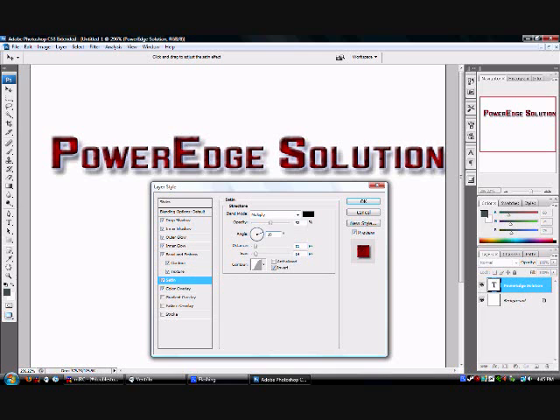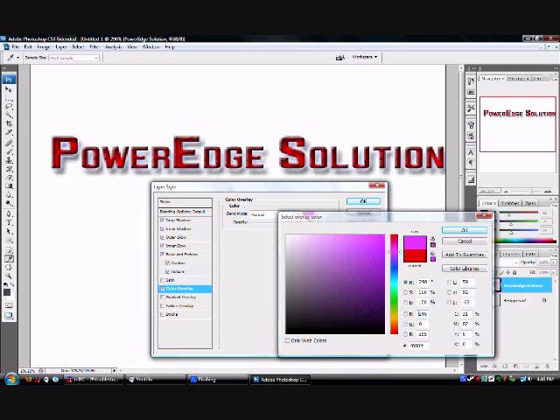Satin. You're not going to want to do much with satin. I don't really see what it does. It looks like it darkens it up a little bit. You can mess around with that if you would like. But to me it just makes the project look dirty. Color overlay. It just basically sets the color. Like before we had it set at black, but you can make it pink or red, any of these colors here. Yellow, if we wanted it. Let's make it like a dark red.